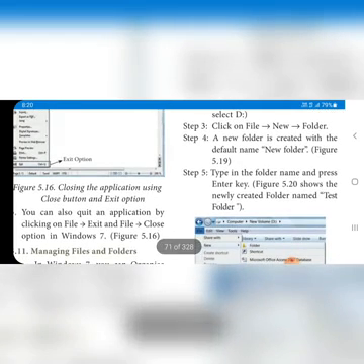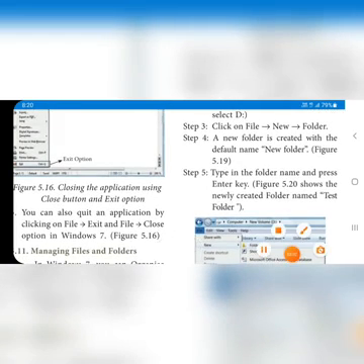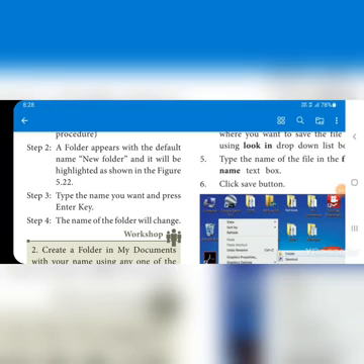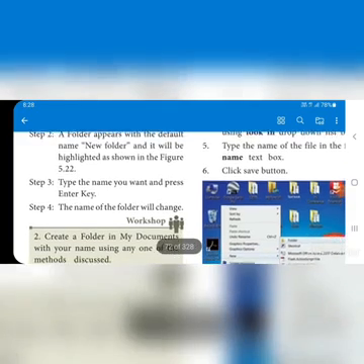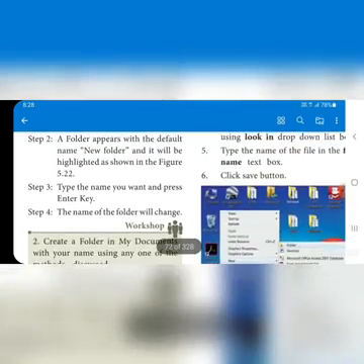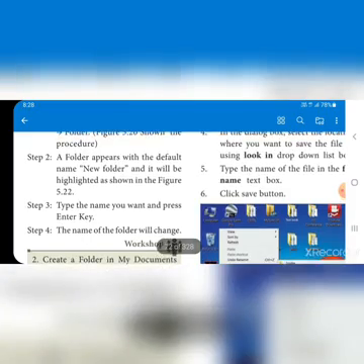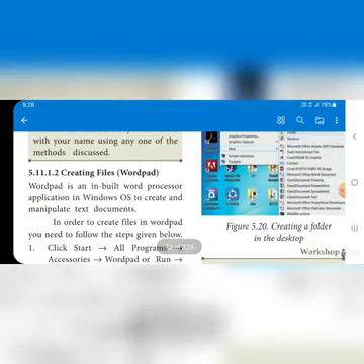So here, after creating the folder, we can name it and then use it, right? And this is the procedure.